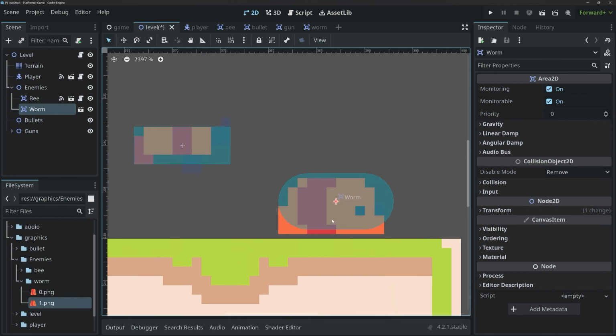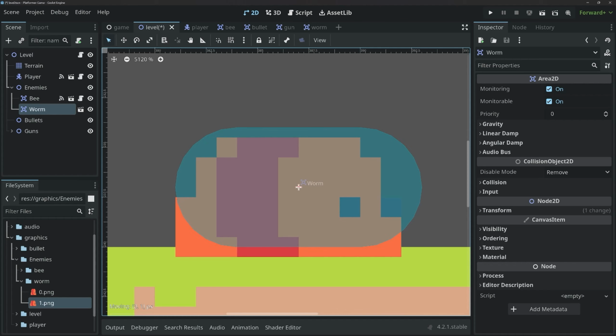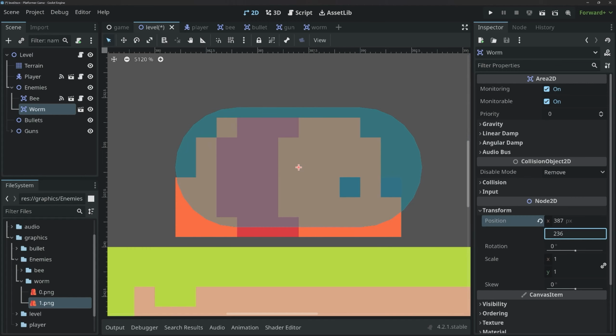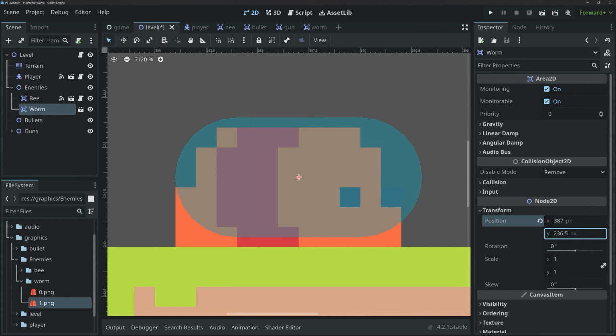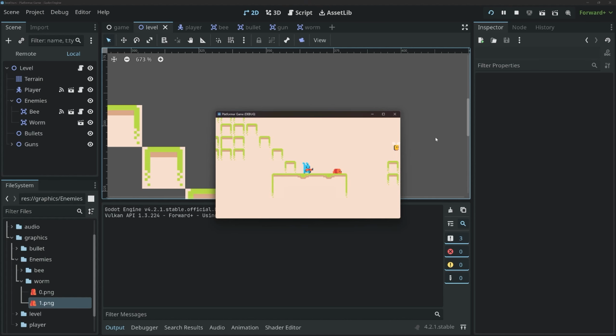And for that, once again, at the moment, we have either a bit of a gap or a bit of an overlap with the terrain, which I really don't like. To fix that, inside of transform, you simply have to add a 0.5 to position.y. And then you have a pixel perfect connection. Let's try all of this, and we have a worm, although at the moment, it doesn't really do anything.